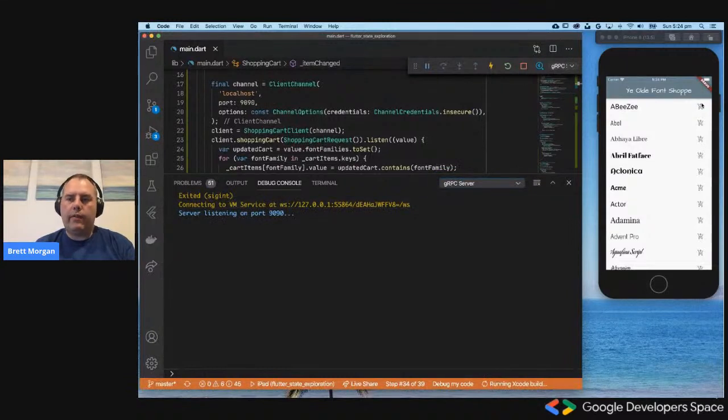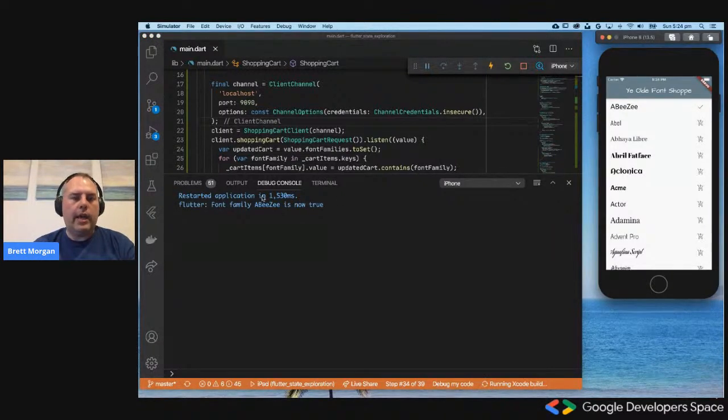So in theory, if I click on things, oops, why is this not happy? Just going to reset some state. I should be able to click on that, and you'll see that's talking.